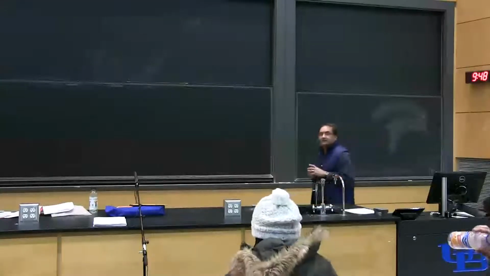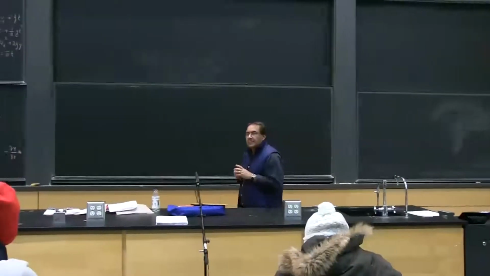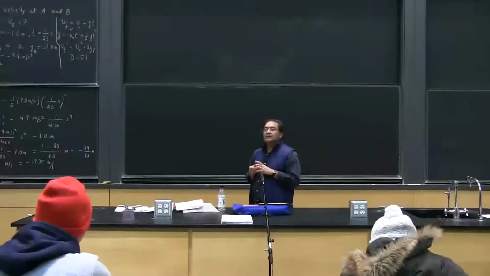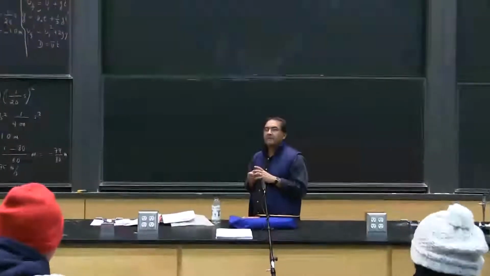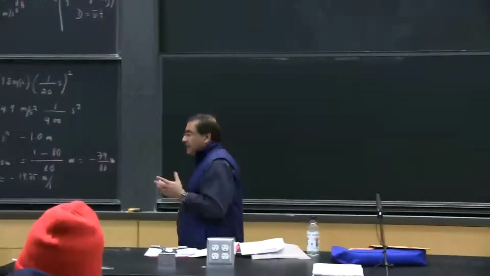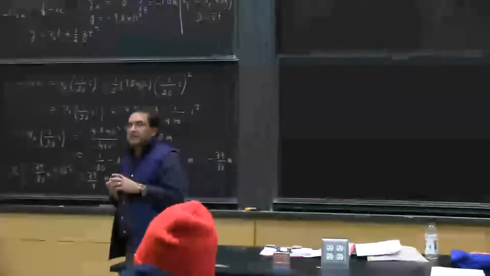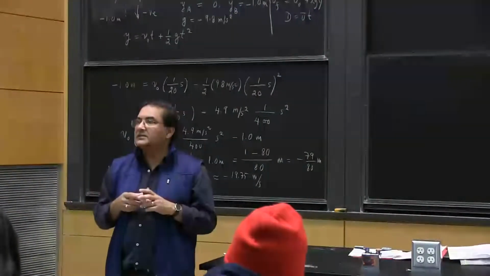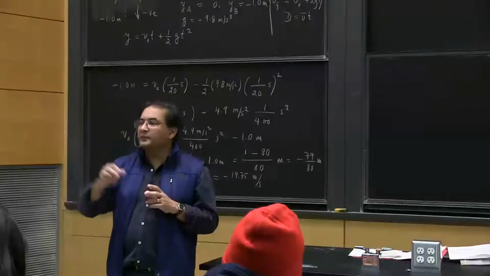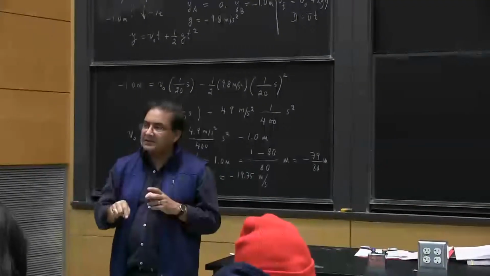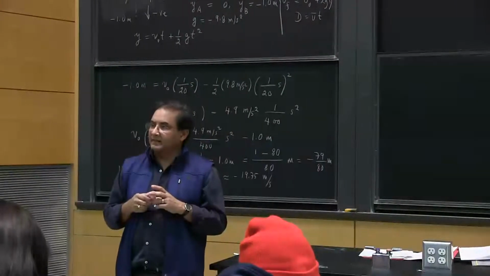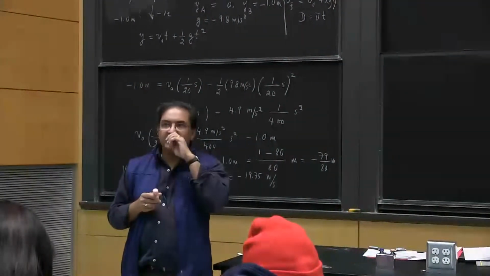Is g always equal to 9.8? On Earth, yes. They don't give us the information of g. You should always assume g to be minus 9.8 as long as you take the downward direction sign to be minus. Okay? And you can approximate it for the purpose of this class, the quizzes, and the exam as minus 10, if you need.